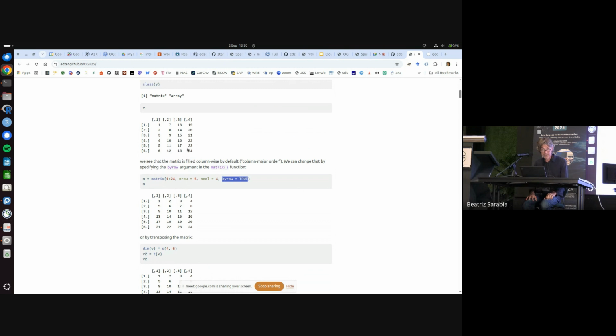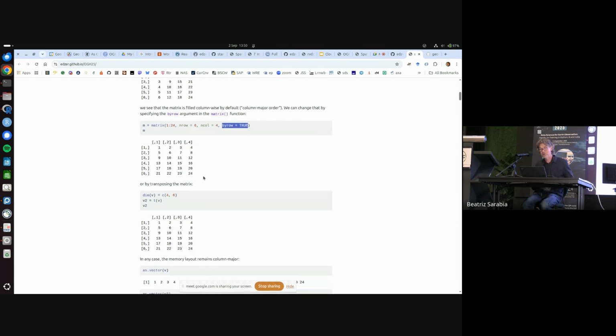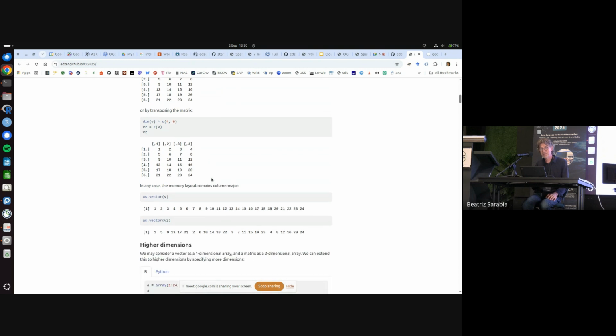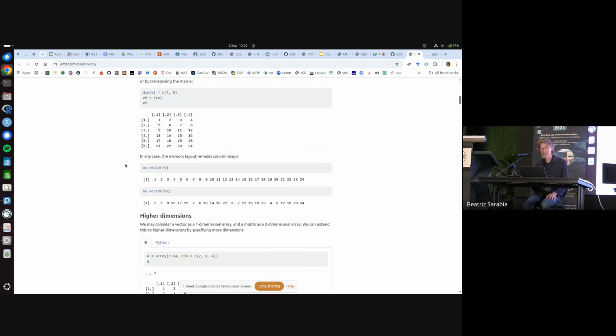There are programming languages like Fortran and C. They also have these things. I think that Fortran is column major and C row major, or vice versa, something like this. These are the details of programming languages, right? So you have to do one thing and be unambiguous about that.